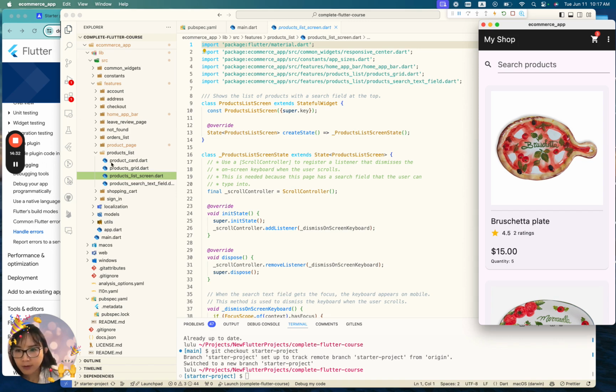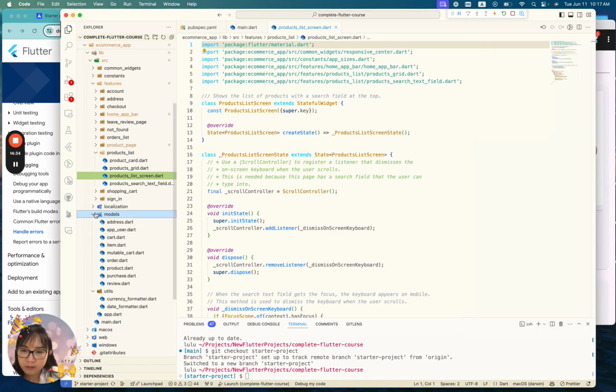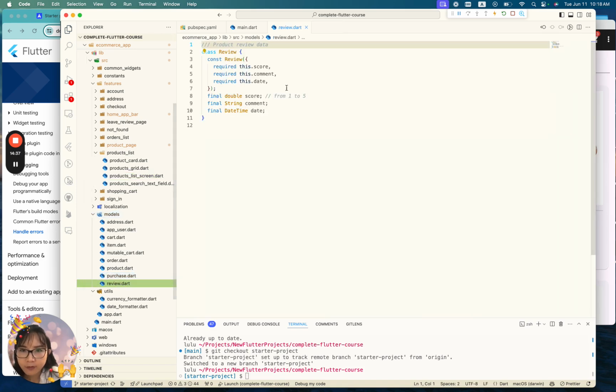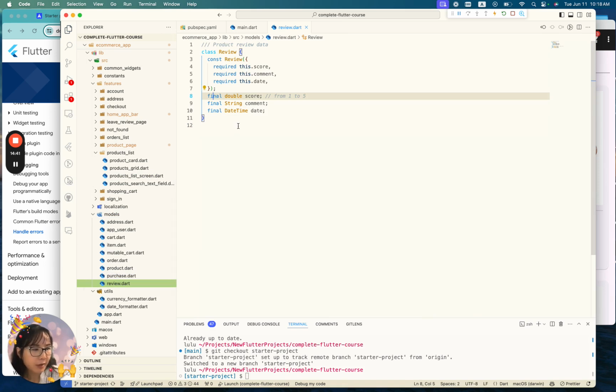Here it's showing some examples of model classes, for example a review, where all the properties are final, because all model classes are immutable. It's a very important concept. So every time we create a new object, we are creating a new one, not replacing or changing the original one. Later, we'll see that working with immutable model classes has a number of advantages.